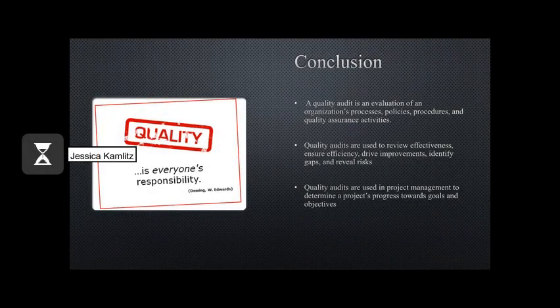Conclusion. A quality audit is an evaluation of an organization's processes, policies, procedures, and quality assurance activities. Quality audits are used to review effectiveness, ensure efficiency, drive improvements, and identify gaps and reveal risks. Quality audits are used in project management to determine a project's progress towards goals and objectives.